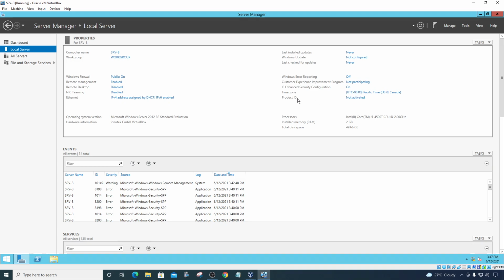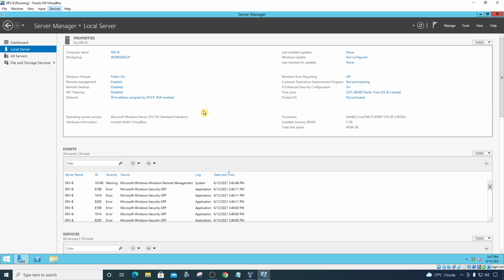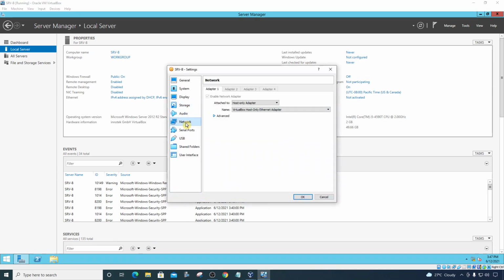Last thing that we need to do in these post-installation tasks is to change the network IP address of this server. If you remember, in the beginning, before we installed the server, we changed the network setting here to host only adapter. So we need to double check that. If you go here, we need to make sure that we are on host only adapter. And if we have more than one here, let's select for now the first one. In my case, I have only one. So this is the first thing to make sure that we have that.